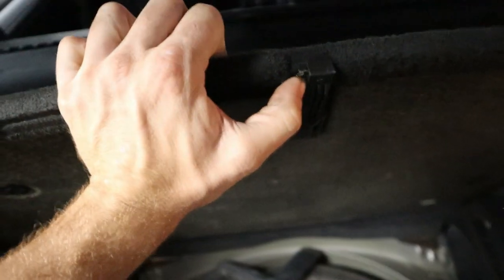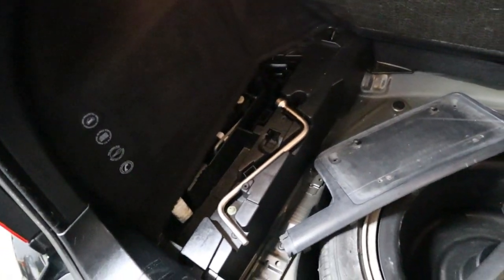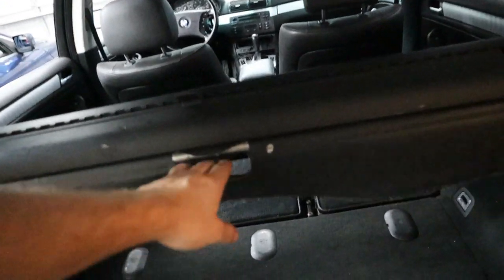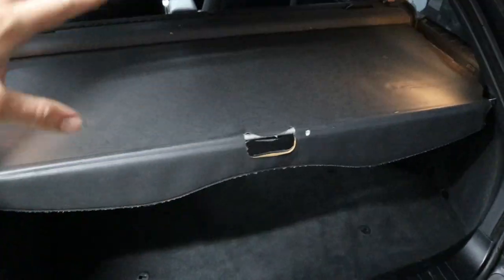On the E46 I notice there's no latch to keep the main cover hung up on the roof, so you have to be quick when accessing the spare tire well. You have a full-size spare, the battery in the corner, and safety tools — jack and tow hook. On one side is the washer reservoir, which is separate for the rear wiper unlike the E39 that uses the main reservoir. Overall a little less space, similar features, no locking rear trunk, but you do get a nice privacy shade so nobody can see what's in the trunk.